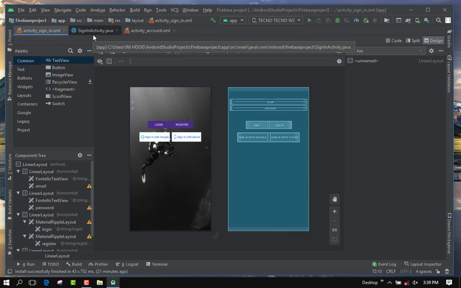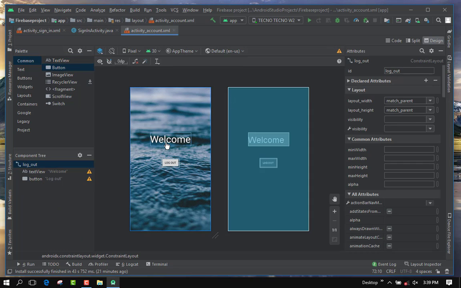my main activity to sign-in activity, and then I've also added another activity. That activity will be used as a home activity so that when a user successfully signs in, it sends the user to another activity. And that will make it more user experience friendly. So without further waste of time, I will switch back to my code so you see the design exactly.